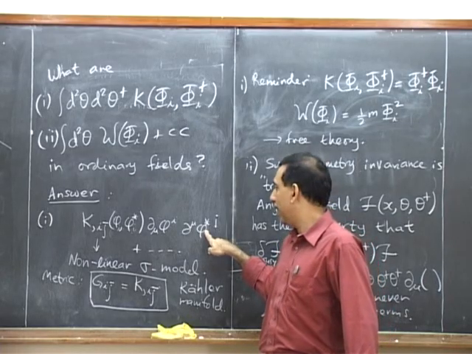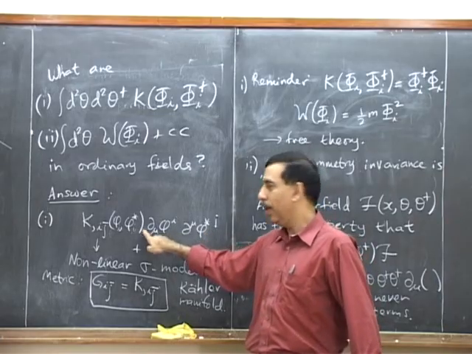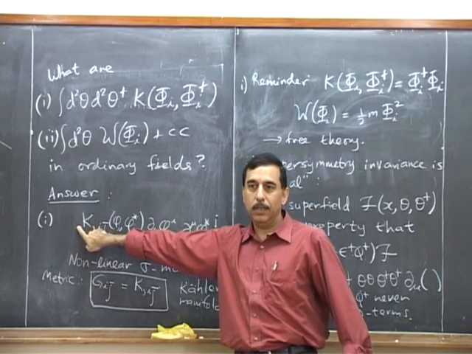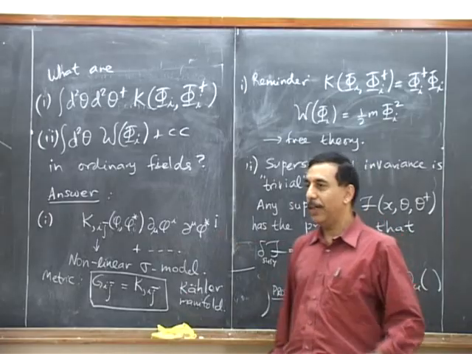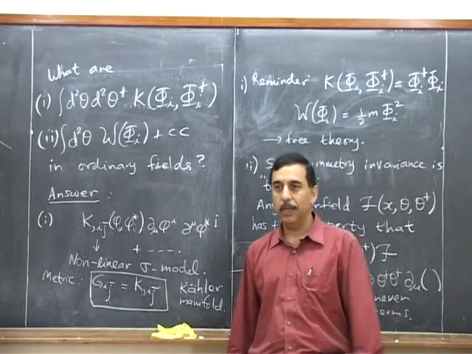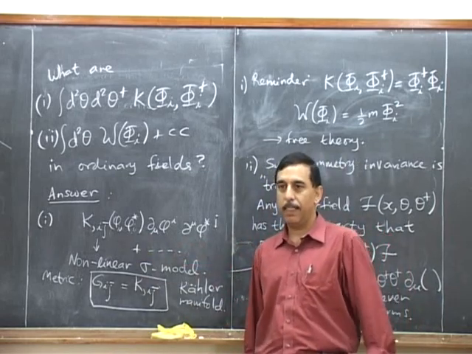I hope that's clear, because phi has canonical dimension 1 in 4 dimensions. This already has dimension 4. The only thing here that gives a renormalizable theory is constant. But we won't only be interested in renormalizable theories, because effective field theories need not be renormalizable, but they still have to be supersymmetric. And we'll see that in such effective field theories, these things do get generated.